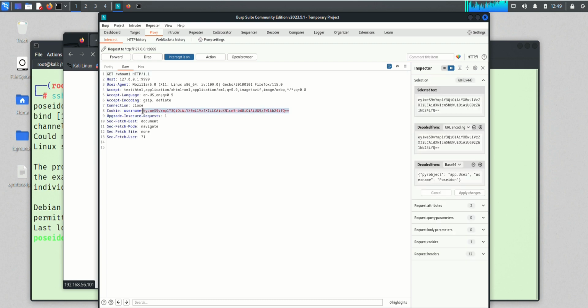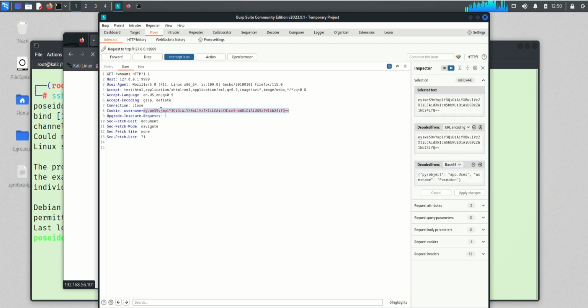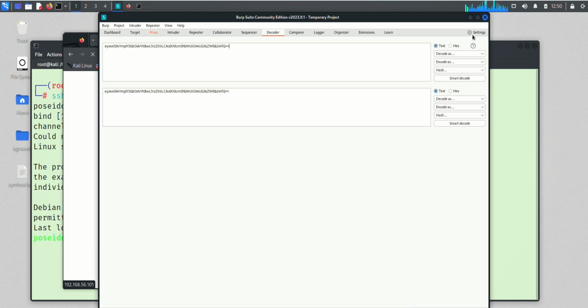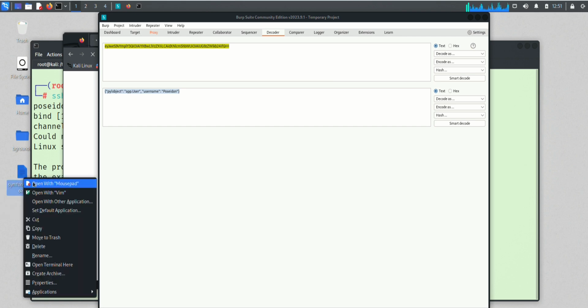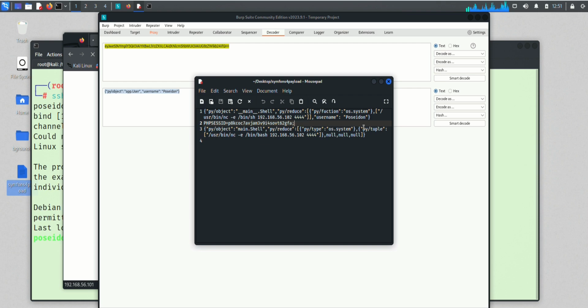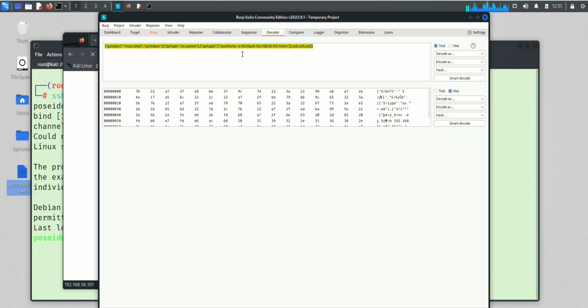Okay, so as you can see, this is the username cookie captured, and let us copy this information to the decoder, paste, and I'm going to decode this information as base64. As you can see, this right here, you can tell by looking, is a Python JSON string, so we can insert PHP code or shell code here to get a reverse shell. This is a bit complicated, so I pre-wrote it here. Right there. This is the piece of information that we're going to use, and I'm going to copy it, paste it here, and encode this information as base64.